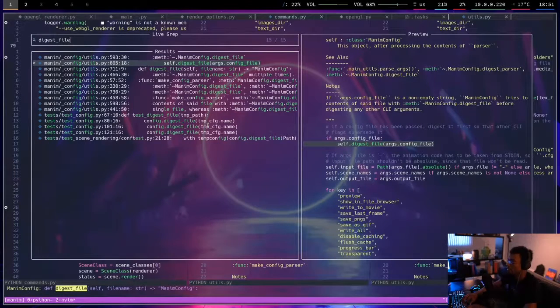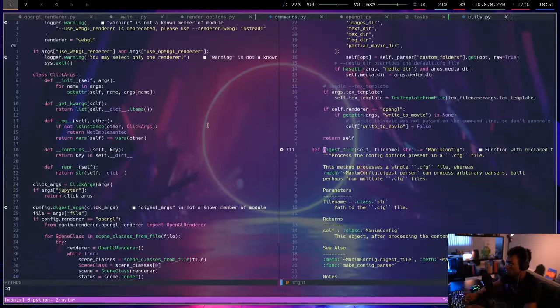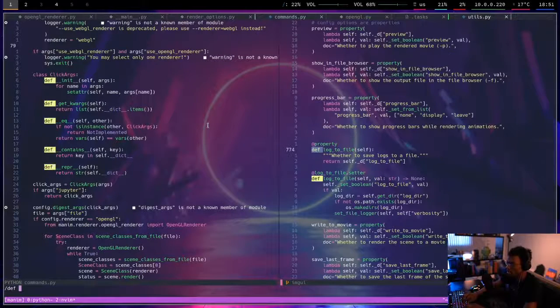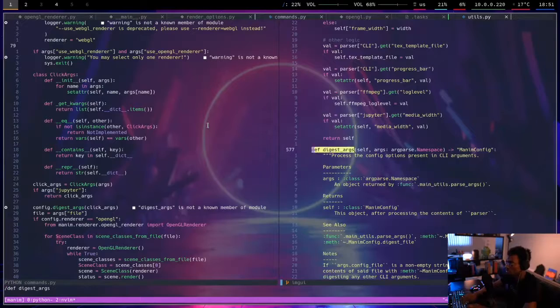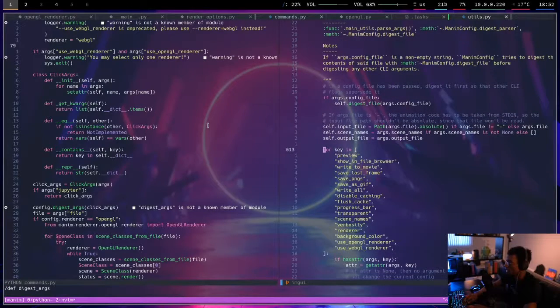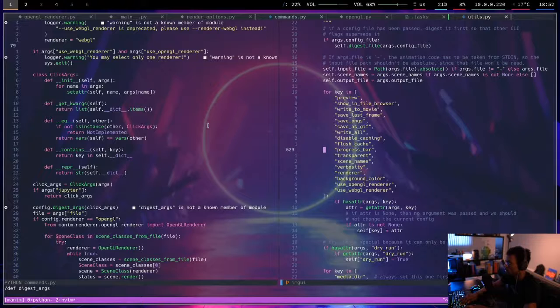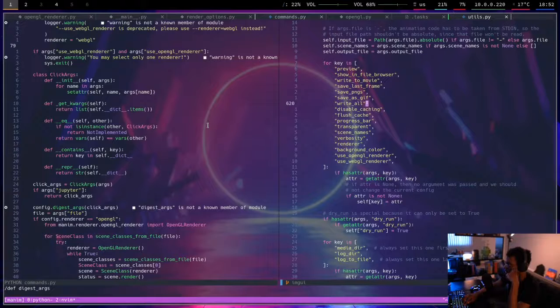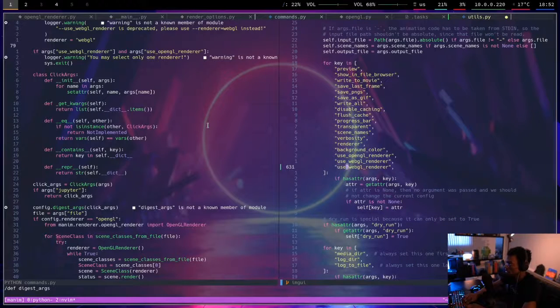So it digests the file first, and then after that it does digest args. So by the time it gets here, it's already done that. If it has the args key, then it's going to get the key from the args and then write that to self. That makes sense. Okay, so this belongs right here.